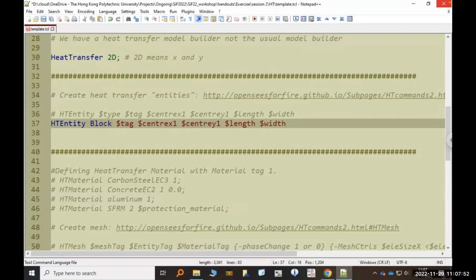Right? And then tag. Again, tags in OpenSees are just a number. Just make sure you don't give two things of the same kind the same tag. So if you create two elements, don't give both beam columns the same tag, because OpenSees is going to complain and tell you, whoa, you can't have two things with the same tag. So just give it a unique tag. It can be 1, it can be 10,000, but it cannot be over whatever maximum number your machine stores for an integer. So basically 1 for now works.